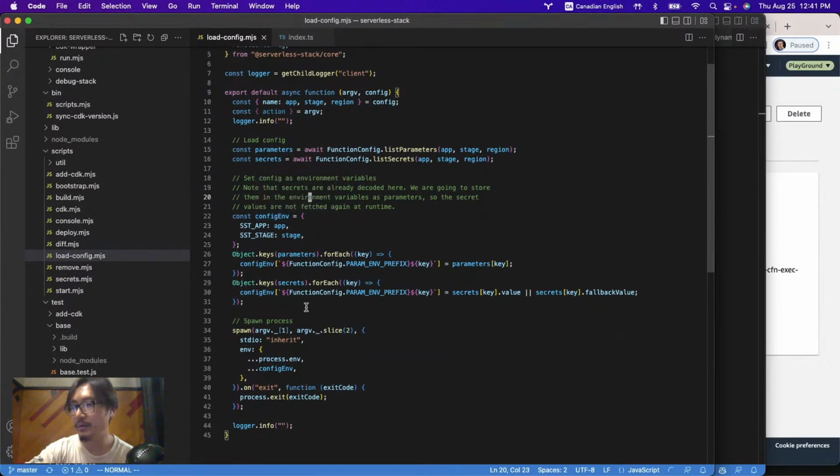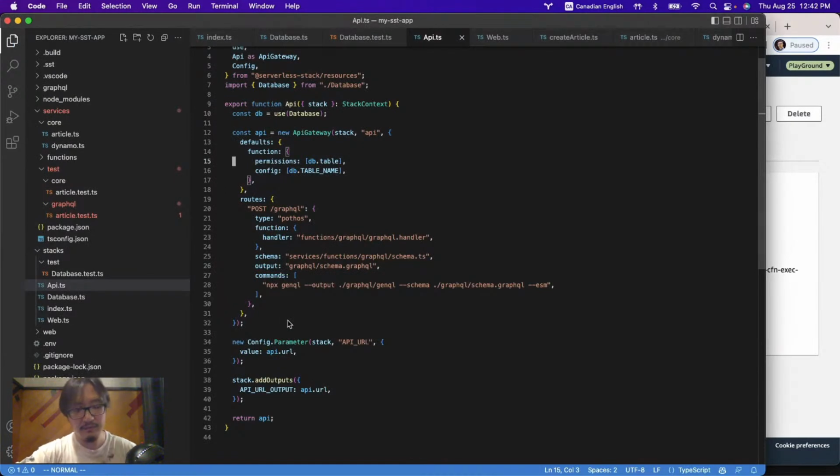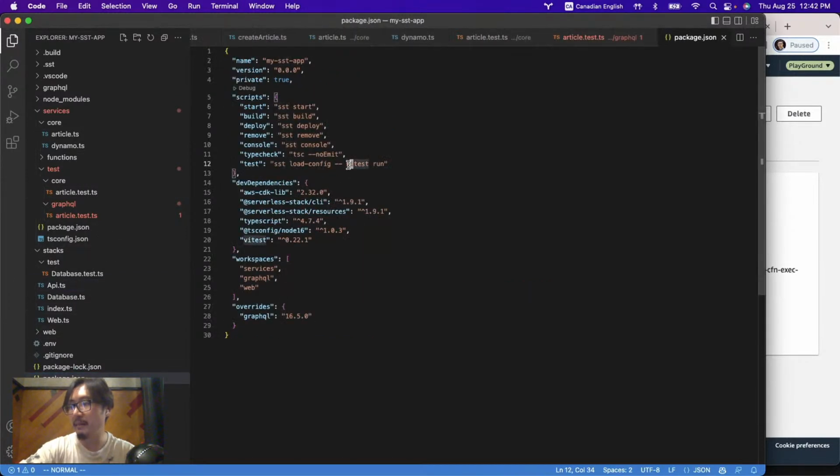and we're going to create a set of environment variables called SST underscore app, SST underscore stage, and we're putting in all the values for the parameters and secrets also inside this config environment, and we spawn the command that's coming after --, right?